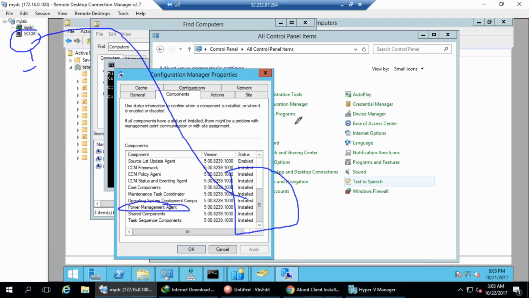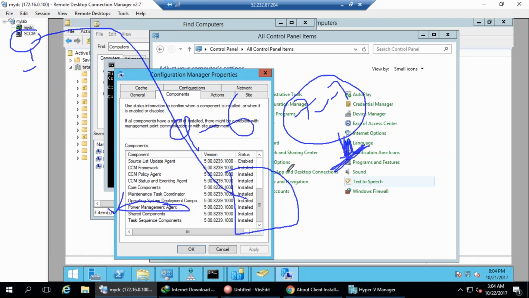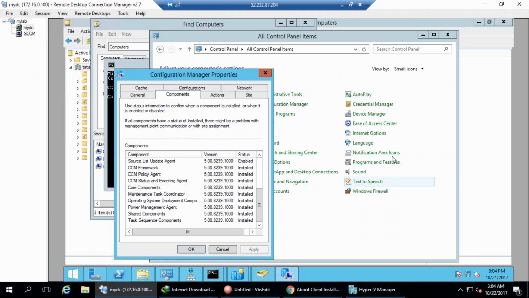Okay, I can take an example. Say your office is 9 to 6, so maybe between 7 in the morning, the machine should go to sleep so that you save power, right? We did not talk about this feature. This is one of the features, the power management. This can be achieved when you enable that setting. We have not enabled that, we have not done anything. Post that, we will be doing it.